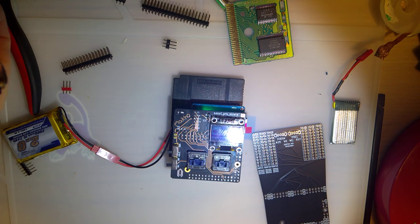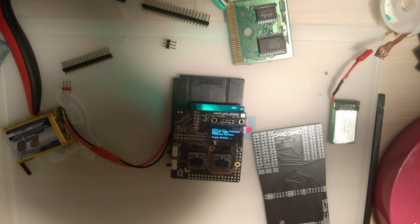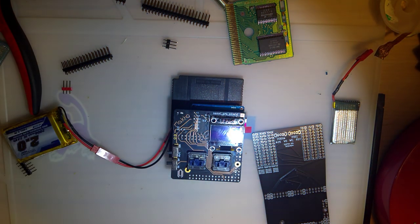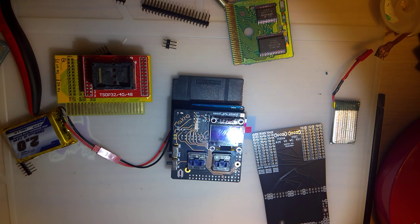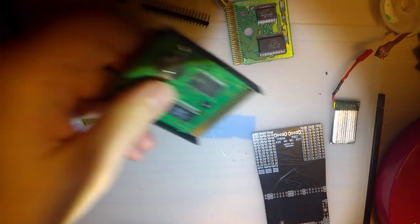Oh, hey, look, it finished. It says checksum matched. So, that was just taking a while. Probably shouldn't have interrupted it. Oh, well. But I want to build a flash adapter for my new cart reader here. I think that would be fantastic.